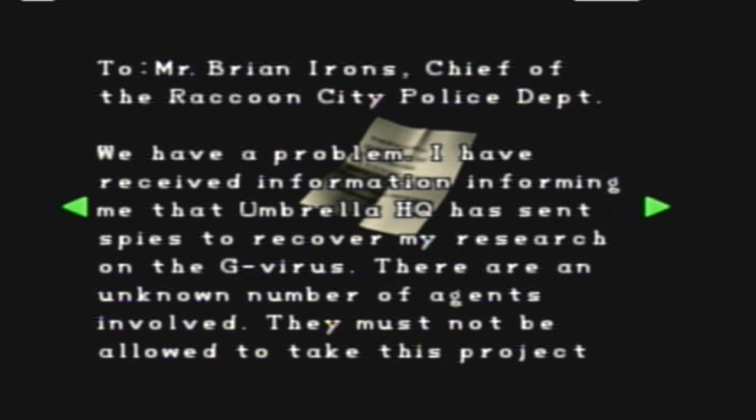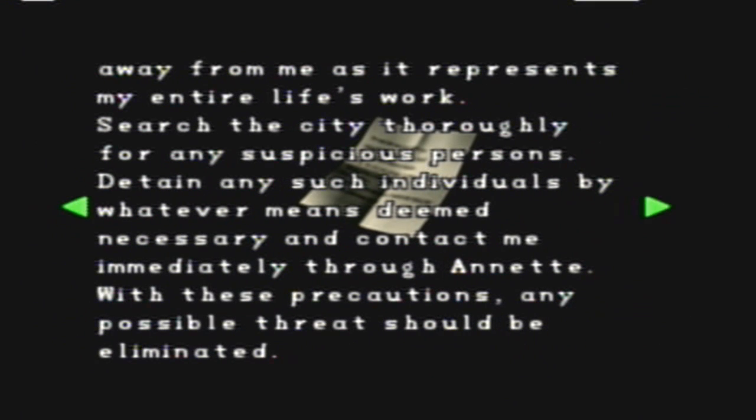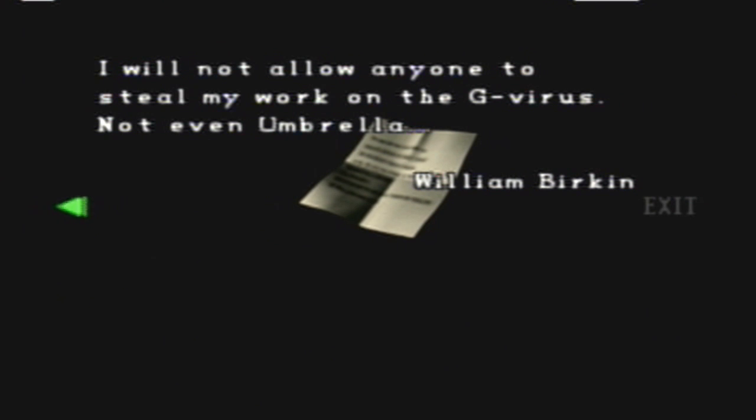We have a problem. I've received information informing me that Umbrella HQ has sent spies to recover my research on the G-Virus. There are an unknown number of agents involved. They must not be allowed to take this project away from me as it represents my entire life's work. Search the city thoroughly for any suspicious persons, detain any such individuals by whatever means deemed necessary, and contact me immediately through Annette. With these precautions, any possible threat should be eliminated. I will not allow anyone to steal my work on the G-Virus, not even Umbrella. William Birkin.